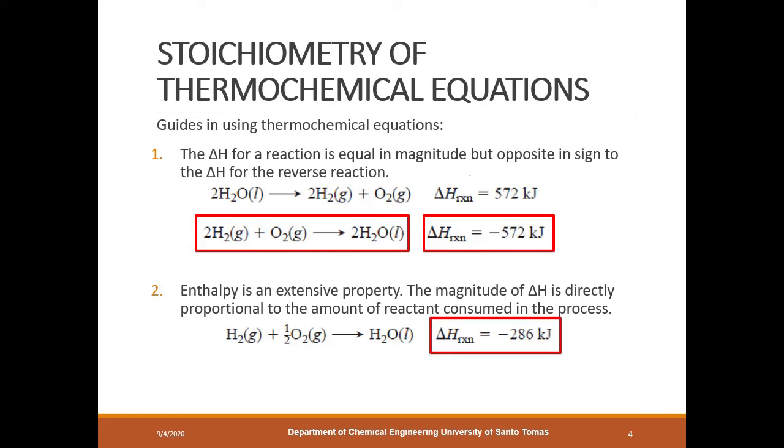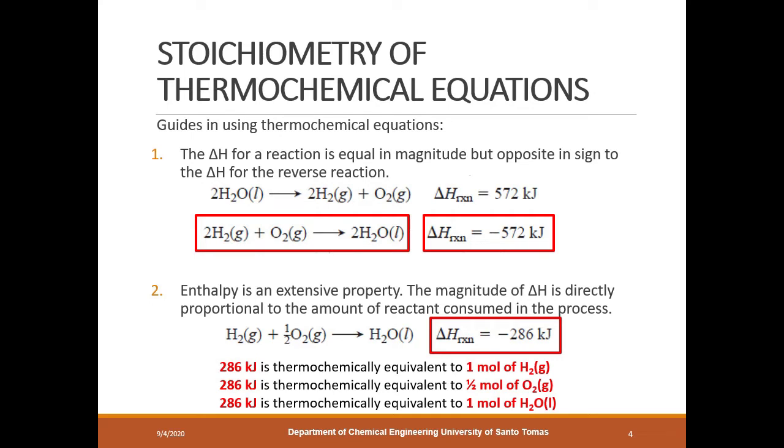then this value of energy will be stoichiometrically related to the amount of our reactants and products, meaning that 286 kilojoules is thermochemically equivalent to 1 mole of H2. That 1 mole is simply the coefficient of H2 in our thermochemical equation, and also thermochemically equivalent to 1/2 mole of O2, as given in the thermochemical equation, and 1 mole of liquid water.